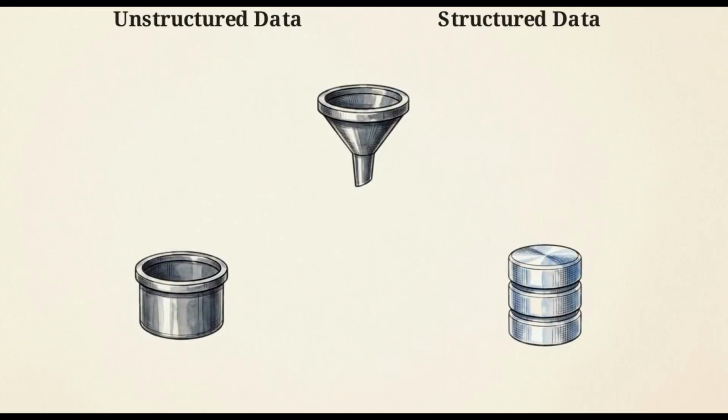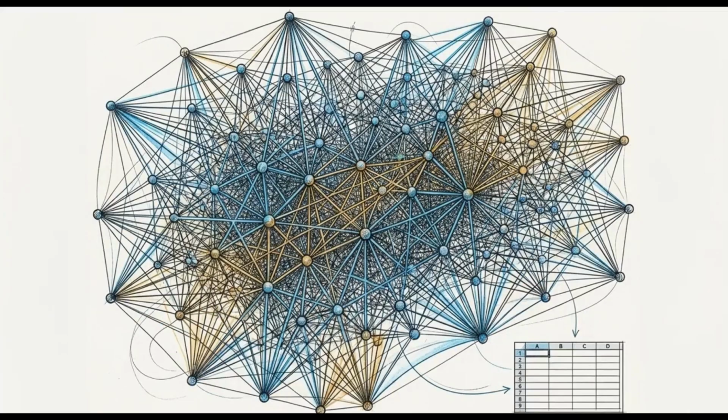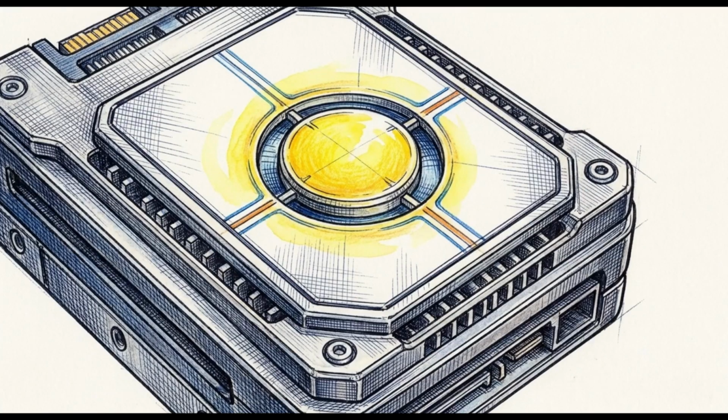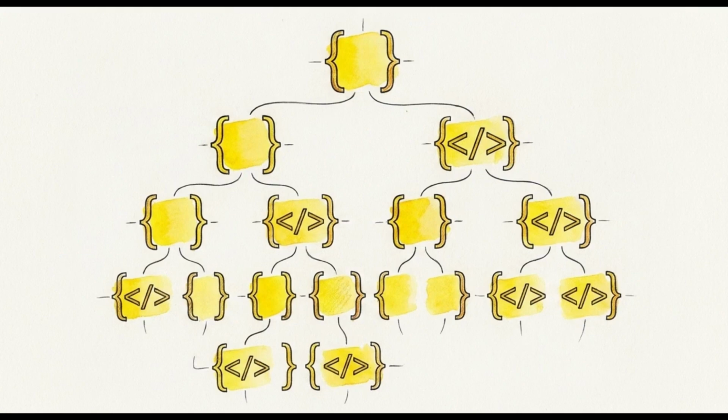This diagram shows the sorting mechanism for these two paradigms. On the left, raw text and audio files flow into an unstructured bin. On the right, geometric rows and columns sort into a structured relational database. Machine learning and bioinformatics rely on datasets that are too large or complex for these relational tables, requiring a different approach to data storage. Between these two categories is semi-structured data.